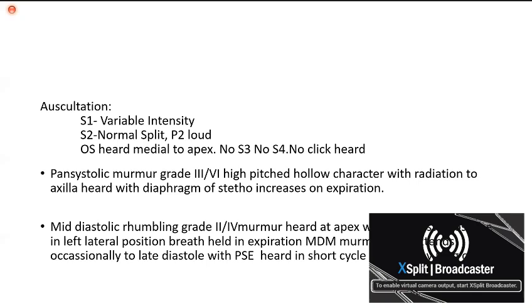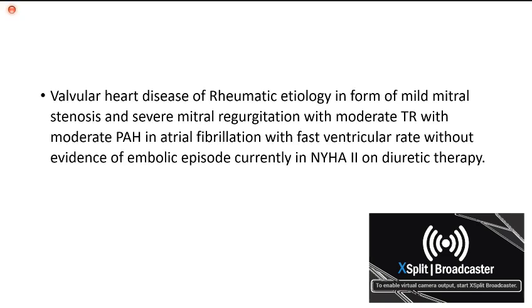Yes. Okay, right. So can we say P2 is loud, so that is also leading on to severe MS, leading on to PH? Then you have to rule out other causes of loud P2, because the patient can have COPD, other causes of pulmonary arterial hypertension. So you have to exclude that.